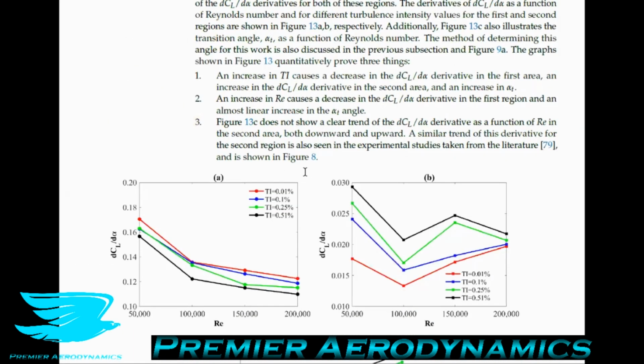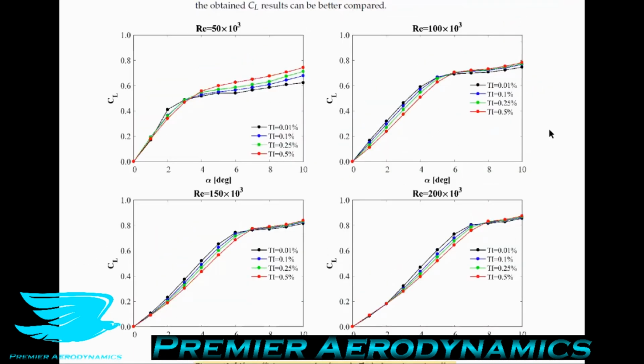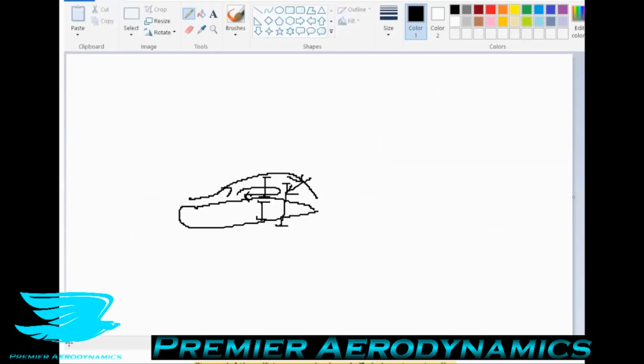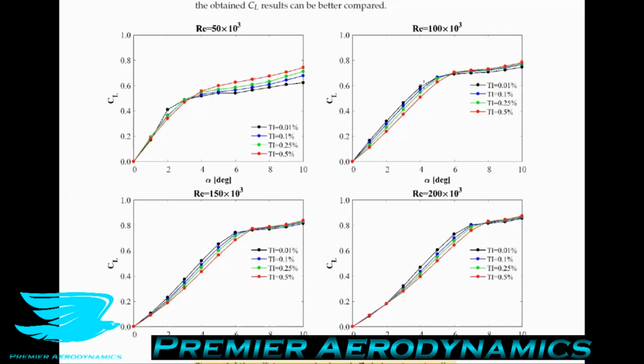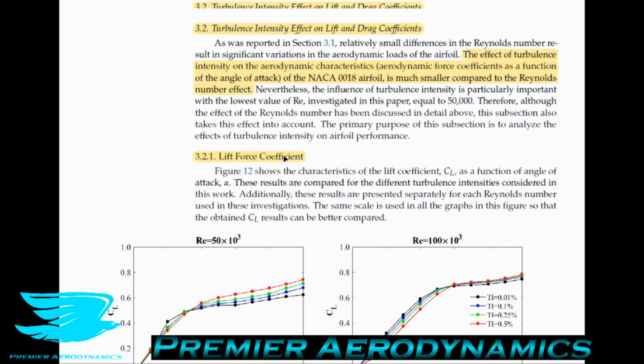And the lift coefficient is greatly affected by the turbulence intensity level, and it's all over the shop, really. That's because the LSB is greatly affected by the turbulence intensity level, and that significantly affects how much lift is being produced, because the airfoil may have, like, an increased camber, for example, or increased thickness, and that significantly increases the lift curve slope. And then once we get to the stall regime, again, the turbulence intensity level messes with that because it could burst the LSB, or could make it not form properly, etc. So the turbulence intensity level affects the lift coefficient a bit more on this airfoil than the drag coefficient in this range that we looked at. So that's it for this paper.